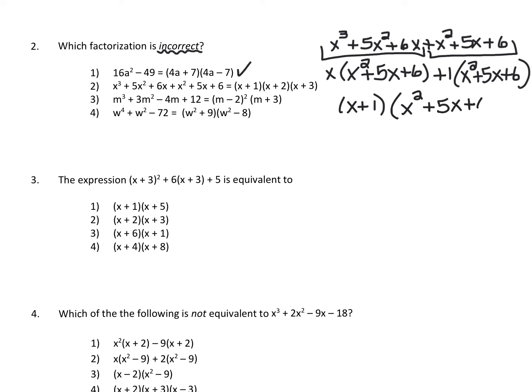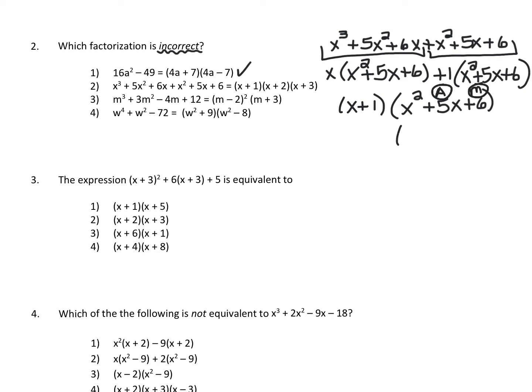Now you always want to look and say, can I factor further? Well, there's nothing we could do with this. If there's a binomial, we're looking for a difference of perfect squares, which we don't have. Now this is a trinomial. So because the number in front of the x squared is a 1, we just want to say, are there 2 numbers that add to 5 and multiply to 6? Yeah, totally. 2 and 3.